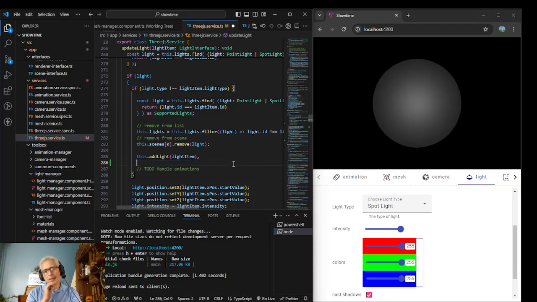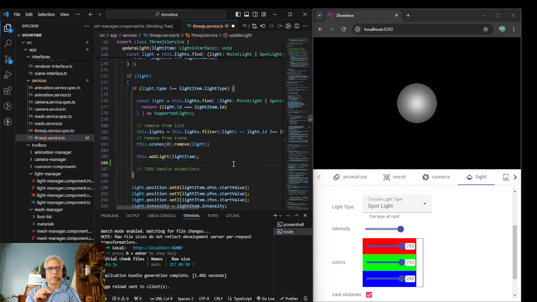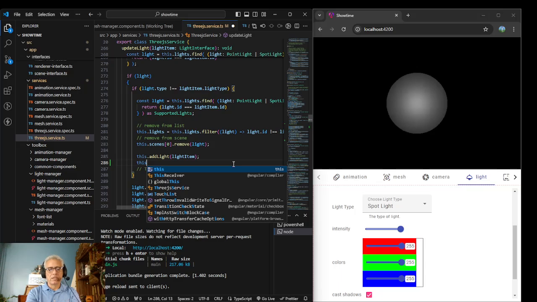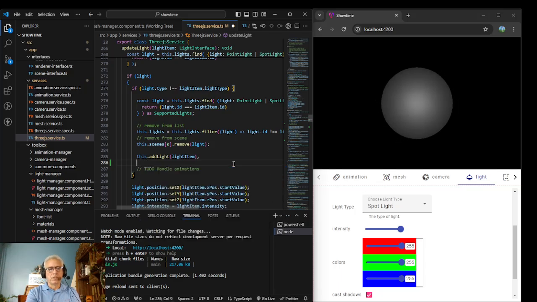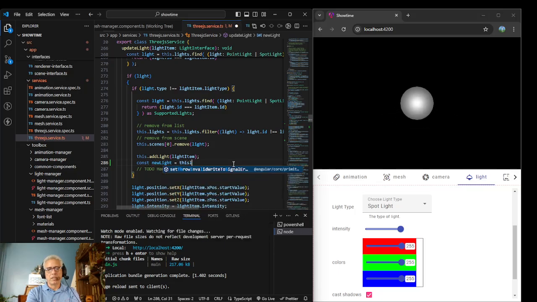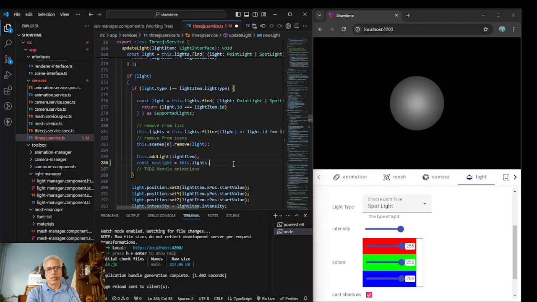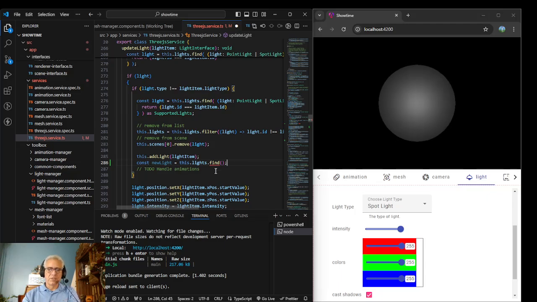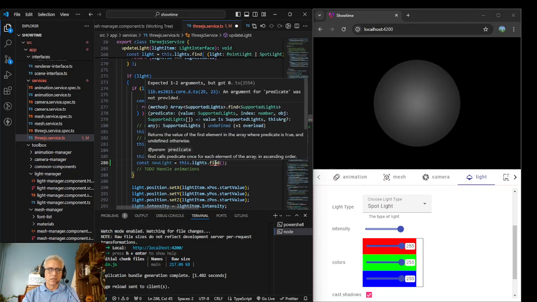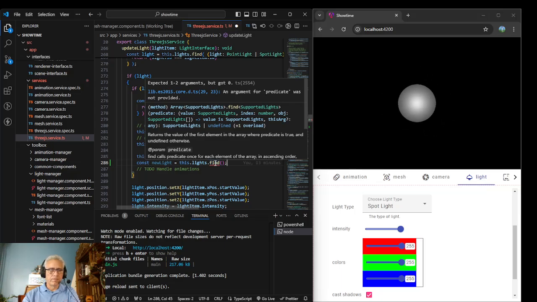What we need to do is get the light from the lights. So const new light is equal to this dot lights dot find, and I believe find returns the value of the first element in the array where it's true.